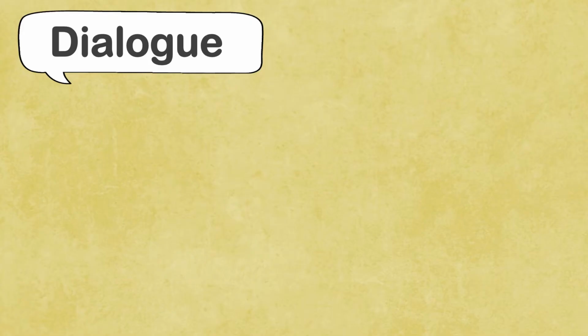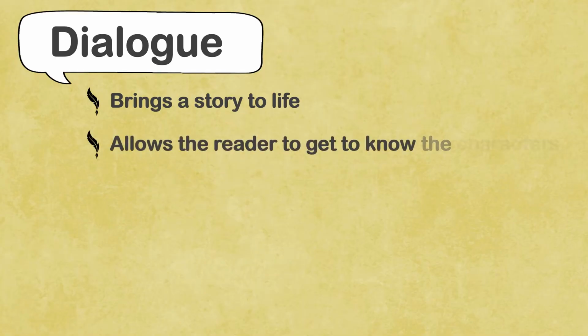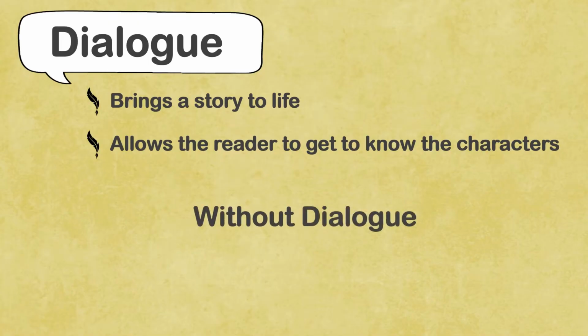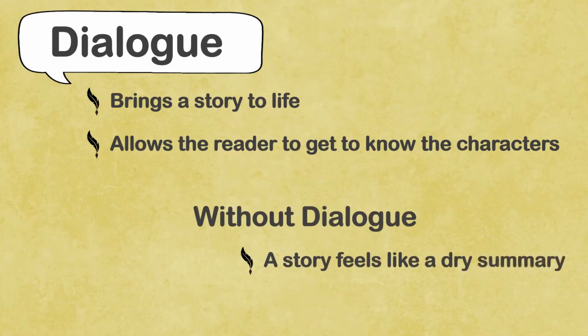Dialogue is important because it can bring a story to life. Dialogue allows the reader to get to know the characters of a story. If the reader doesn't feel strongly about the characters, they're not going to be interested in the story. Without dialogue, a story can end up feeling like a dry summary of events, rather than a compelling narrative. For these reasons, dialogue is a very important tool writers use.